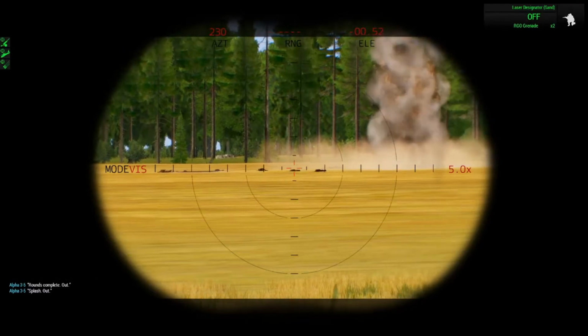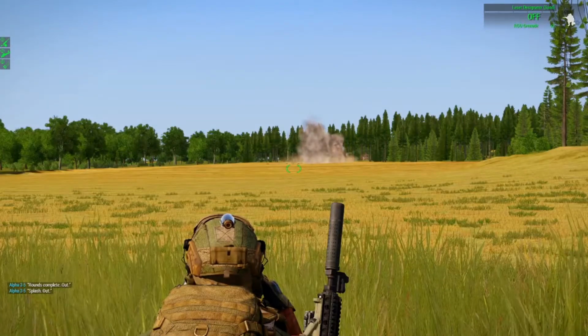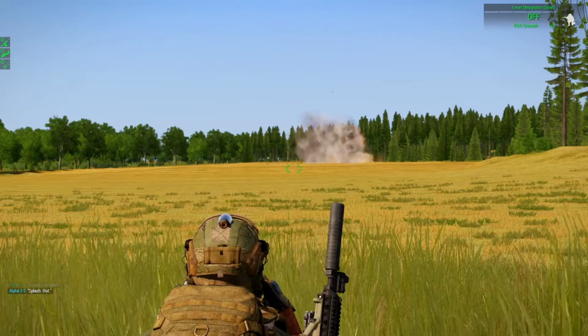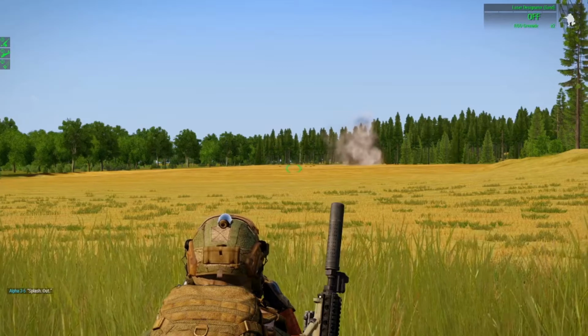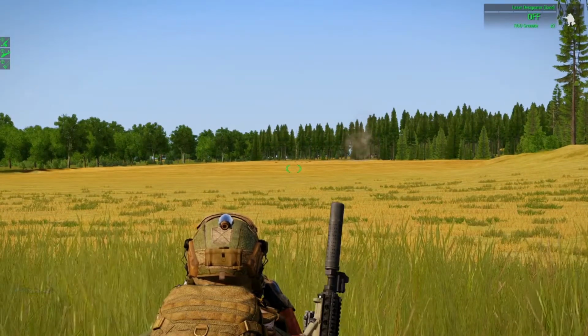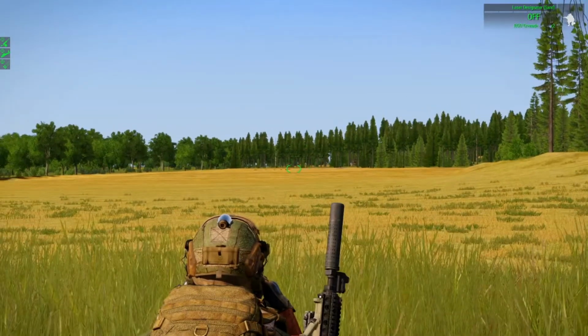And we'll wait. There we go. Now keep in mind, the longer the distance between the artillery and the target, the greater the spread will be. That was a fairly close spread of maybe 25 meters or so.